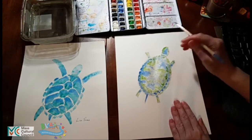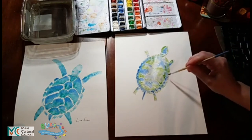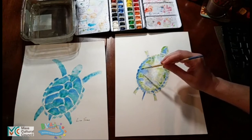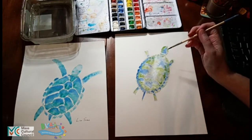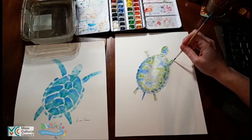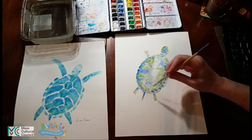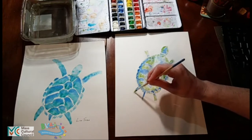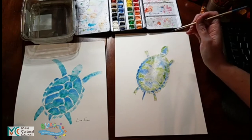All right, so you can see in some areas the resist is holding out strong, and in some areas I did not press down heavily with the crayon, and so things are merging together a little, and that's alright. With watercolors, you sort of learn to accept what it does because it's a fluid kind of painting system.